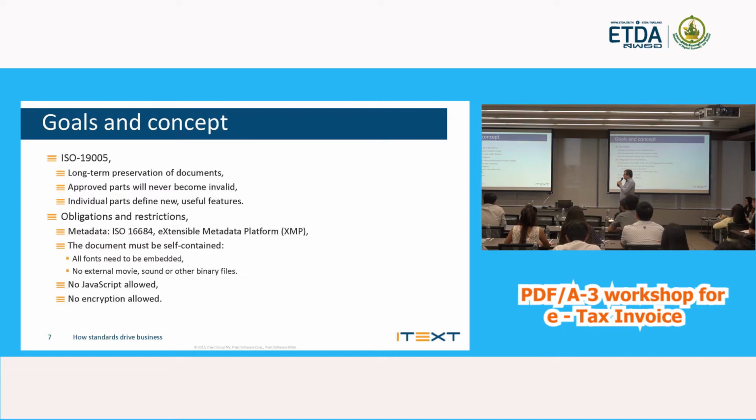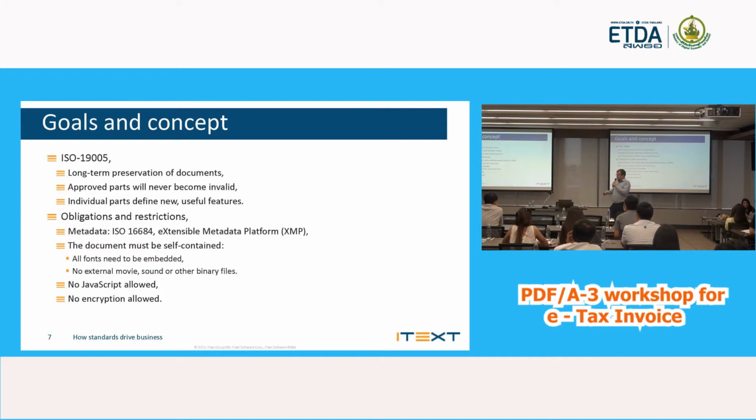And so, what is PDF/A about? What is the difference between the core PDF specification and PDF/A? Well, there are some obligations and there are some restrictions. Among the obligations, you have the obligation of presenting metadata in XMP, the Extensible Metadata Platform. What does this mean? Well, PDF had metadata, but software that didn't understand PDF could not retrieve the metadata. So XMP is an XML stream that is added to the PDF in clear text. And so if you have all the bytes of a PDF, you can have software that understands nothing about PDF, but it can find the XML, and so it can retrieve the metadata.